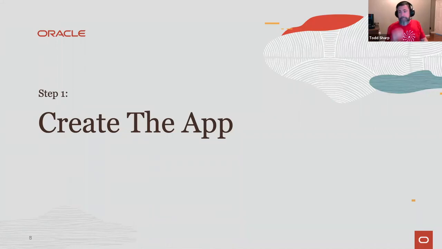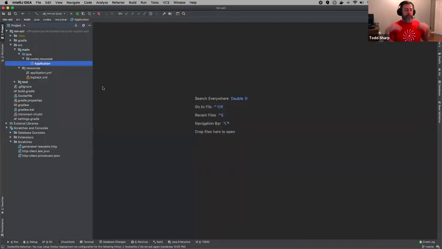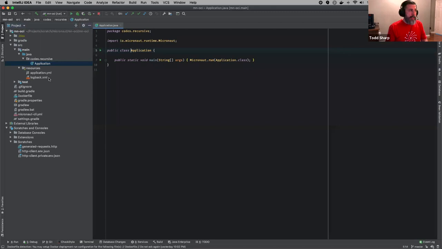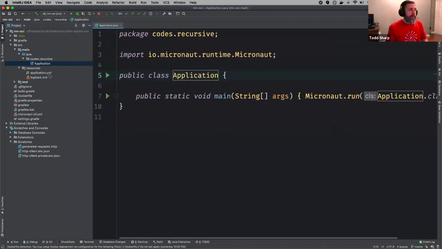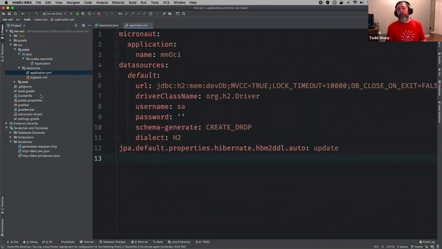So step one is to actually create the application. And I've already done some of that for us. I've just scaffolded it out, a basic application with the Micronaut CLI here. And I've created a GitHub repository, and I've done an initial commit. So I have just this basic Micronaut application here, and basically all I have here is an application.java file and an application.yaml file. And what I've added is support for Micronaut data JPA. So I've got those dependencies all in my build.gradle script.